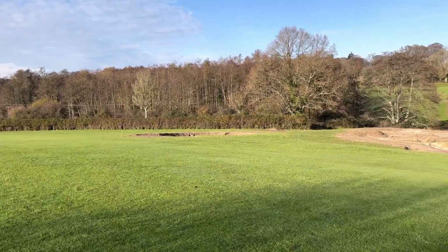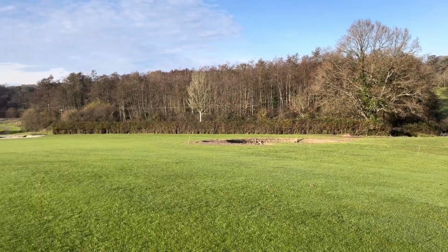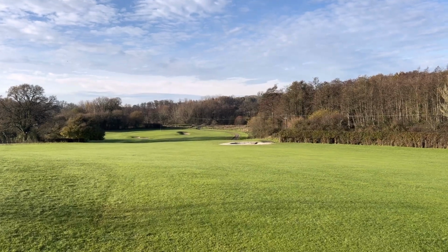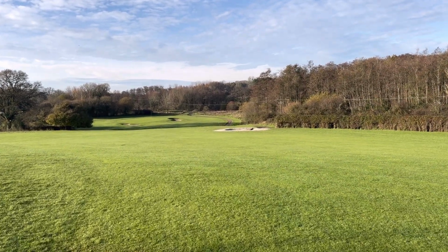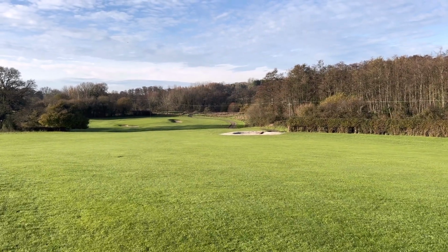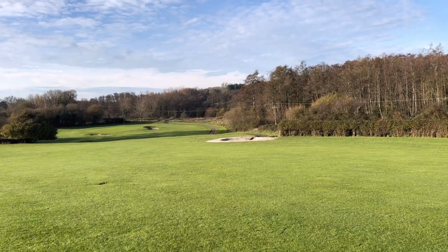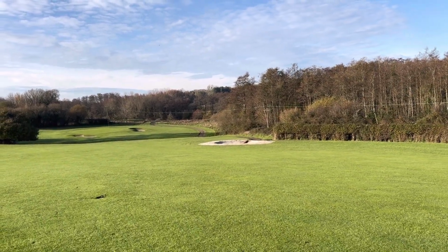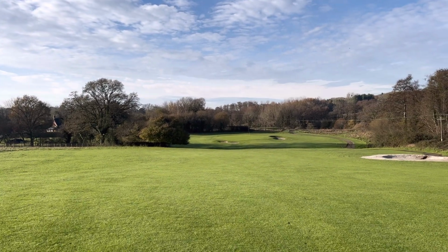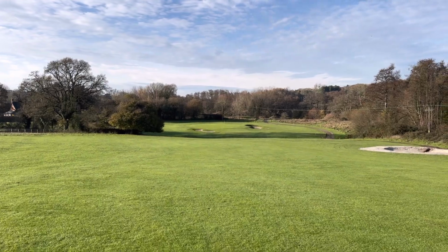Hit a shortish one, sort of 200 yards. These might catch you out. And then there's another one over there for the bigger hitters. That will catch a good one that leaks right out, which will leave you a 100-yard shot into a green out of a fairway bunker. Not too bad, but certainly wasn't there before. So this was a big wide open hole on a short, relatively easy par 4. So that'll be a good challenge come next year when they're ready.